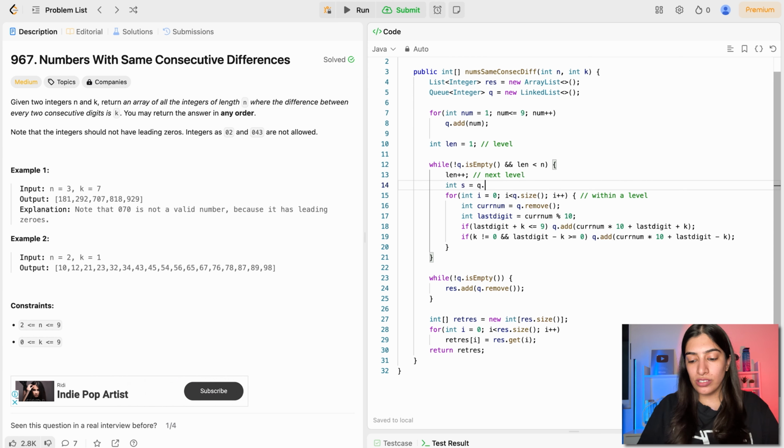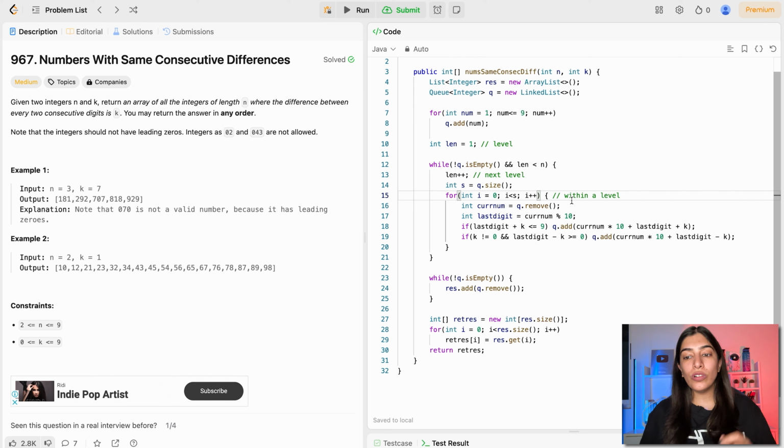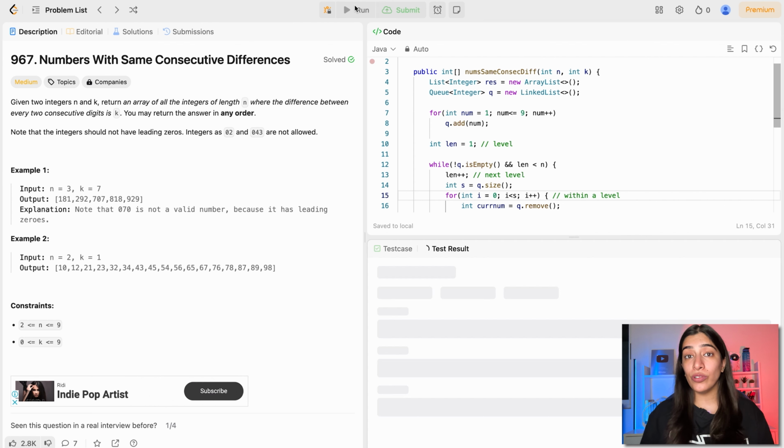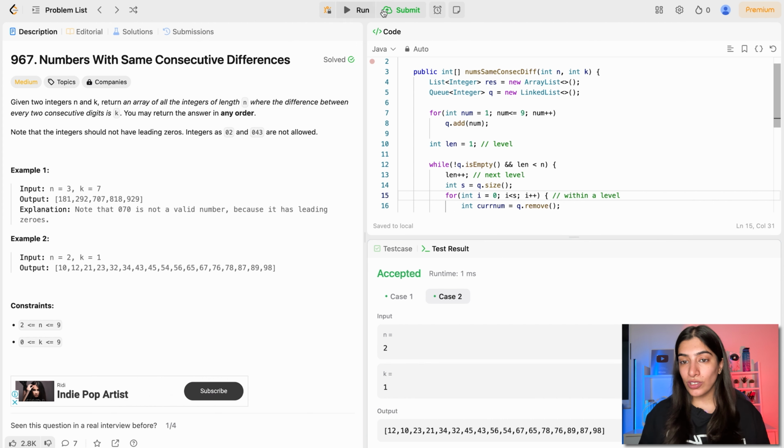You are changing the size inside that, so the whole purpose of that is gone. What if I do this? I just take the size out, and now when I am inside, I am changing the queue's size, but this s is still the same. So now I know that within that level, whatever the size is, I am going to go through that. It is okay if it is not clear. We are going to dry run it. We are going to be writing this code so many times, it will be completely clear. Don't worry about it. Let's run it and see. So now we have passed all the test cases. Let's submit it and see.